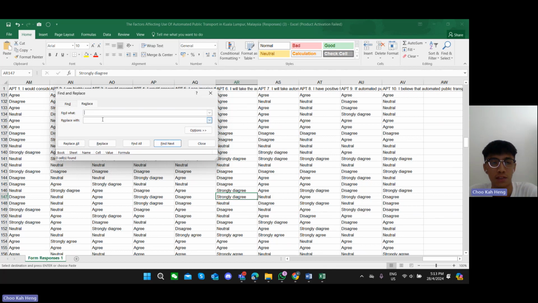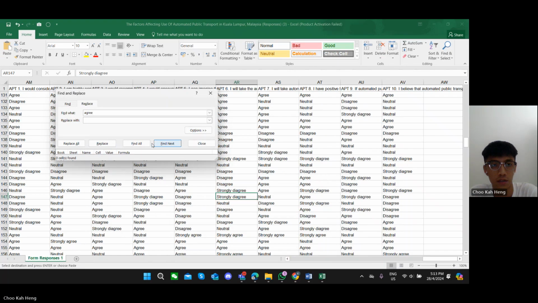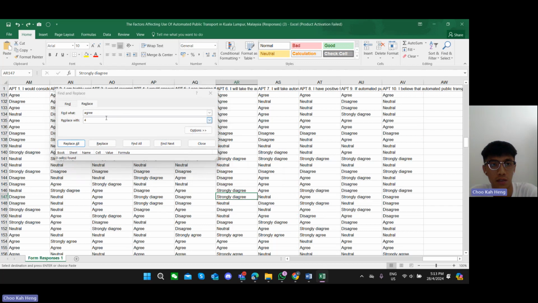Similar to the situation I just mentioned, we don't make agree first, because agree is under 4, and if I click 4 and replace all, then it will be very weird. That's why make strongly disagree first.